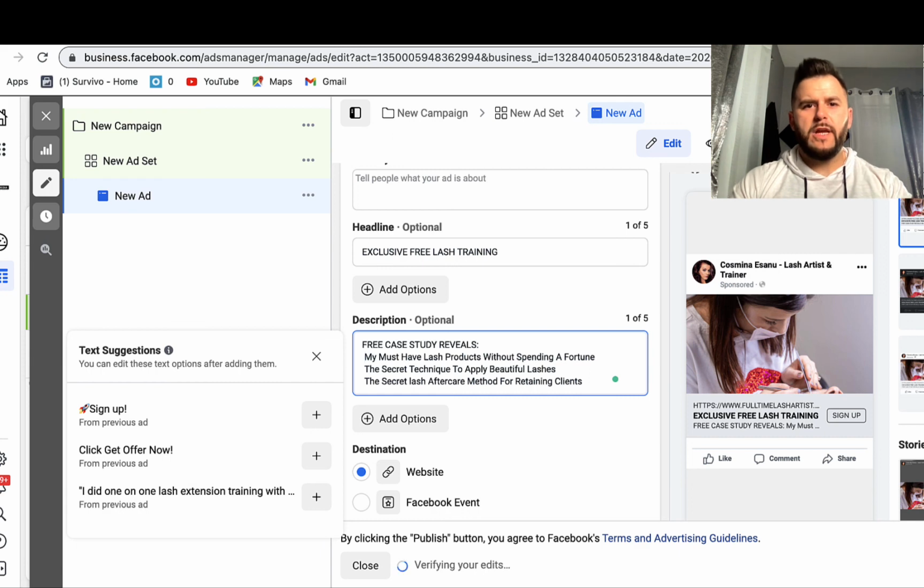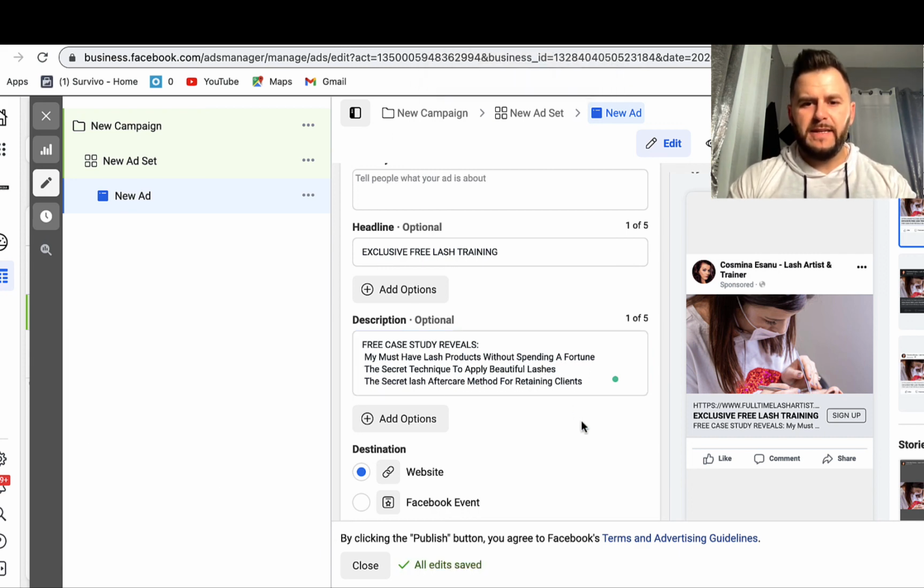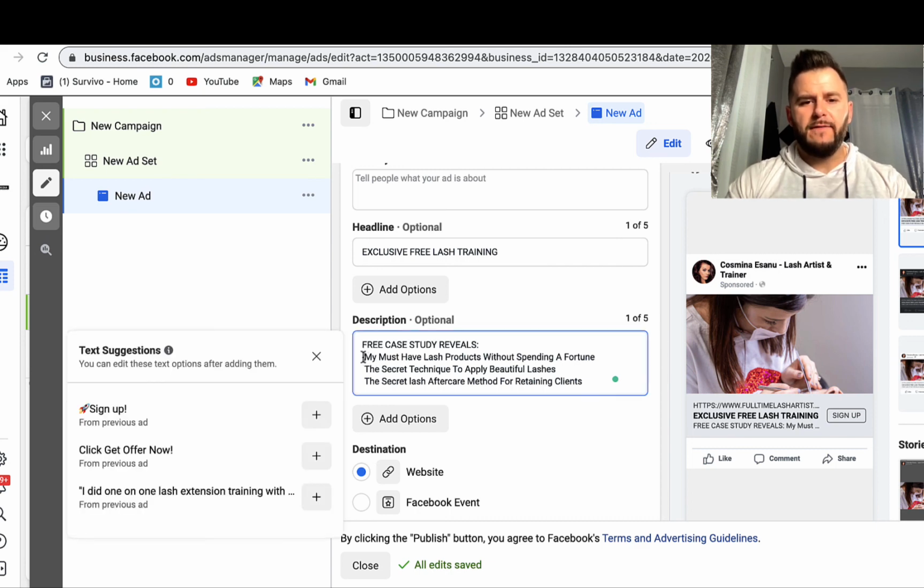Usually, I would go and get some emojis, right? We're not going to spend time right now to get the emojis, but I usually like to have a check mark when you have, actually, no, let's do 1, 2, and 3. 3 6-figure lash business.